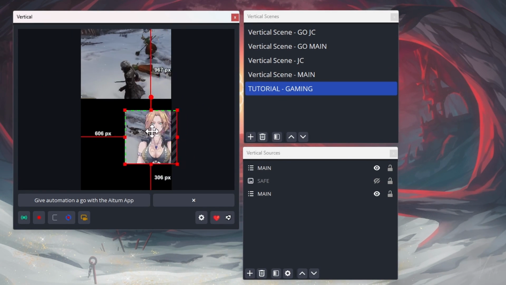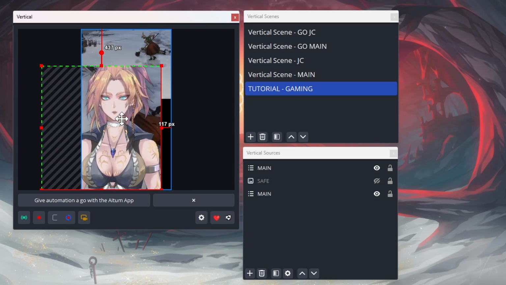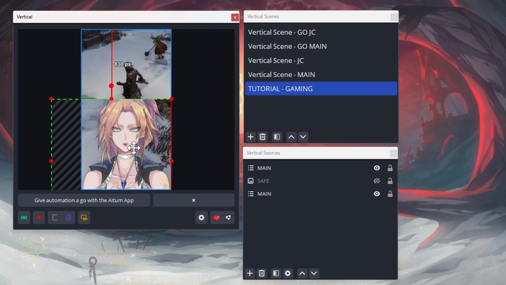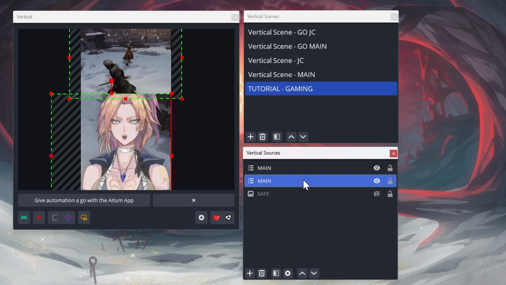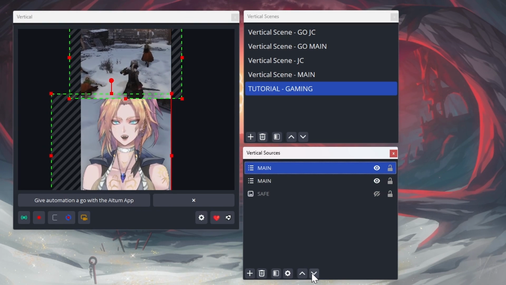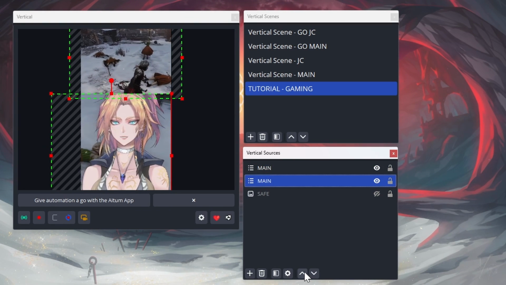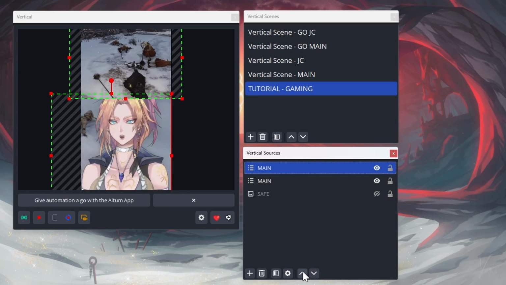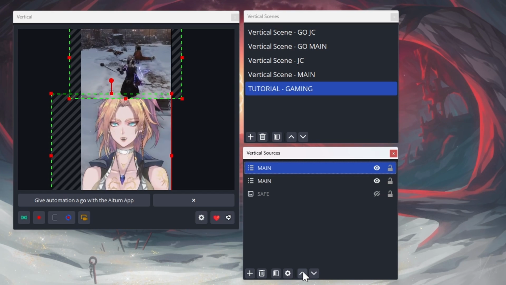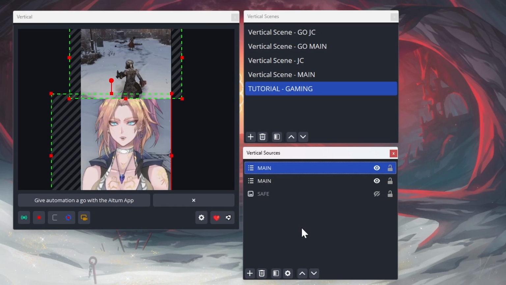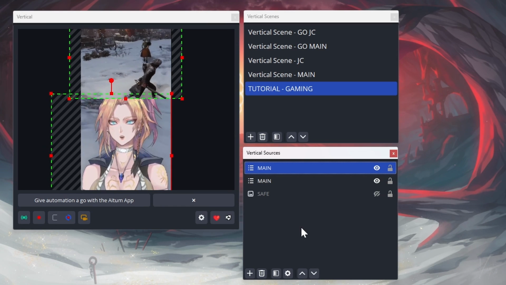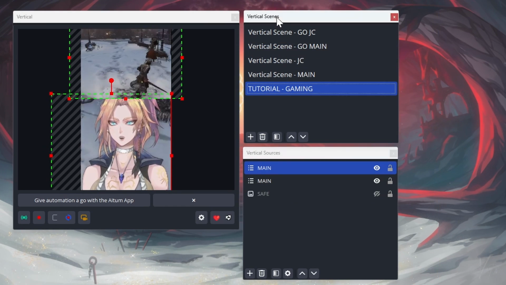This is where you can find what personally works for you. I try to have my VTuber scene overlay the top of the game scene, so going back into the vertical scene dock, use the up-down arrows to make sure the scene you want is in the correct order when aligning everything. If you're like most streamers, you'll maybe have a just chatting screen in your OBS as well, so we can go create another scene in the vertical scenes dock.